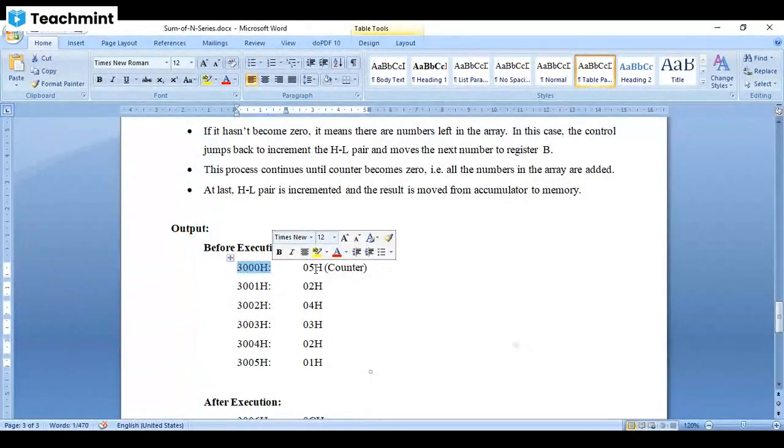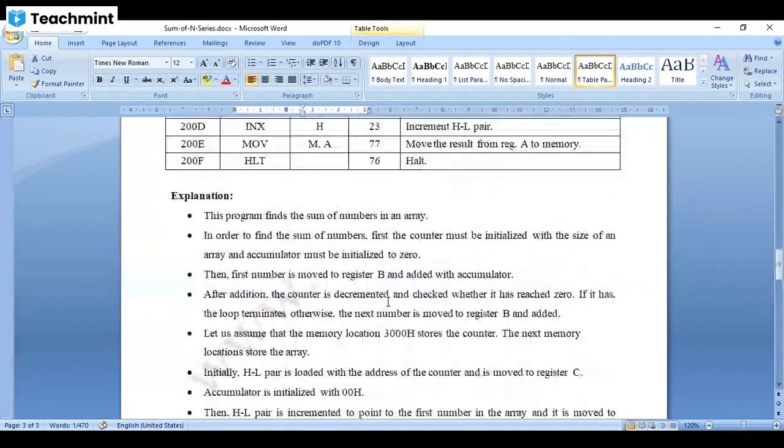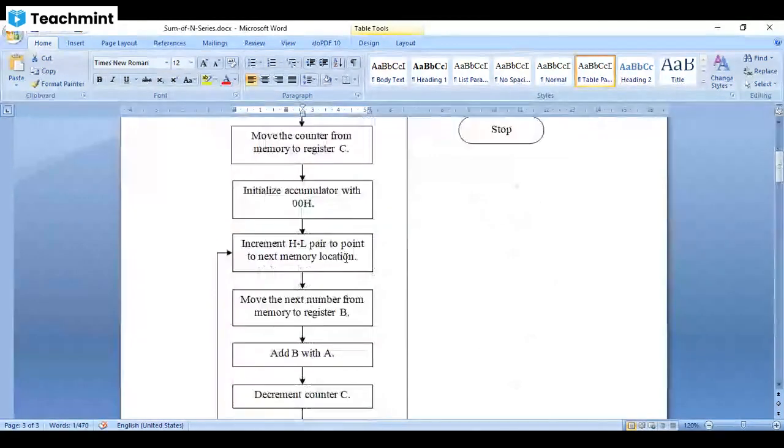So we move the counter value to the C register, then initialize the accumulator, then increase the HL register pair to point to the next memory location. So here the next memory location is this. This memory location's data is this. So you can go back to this portion.